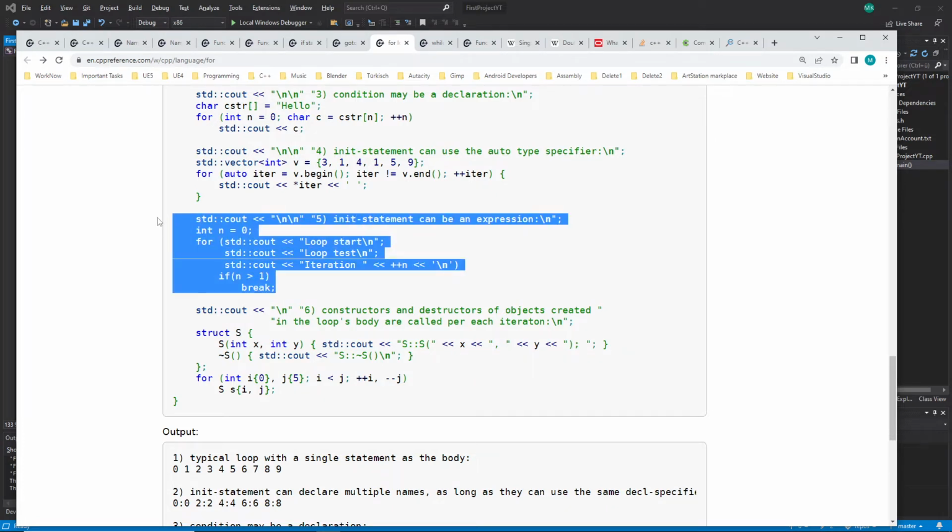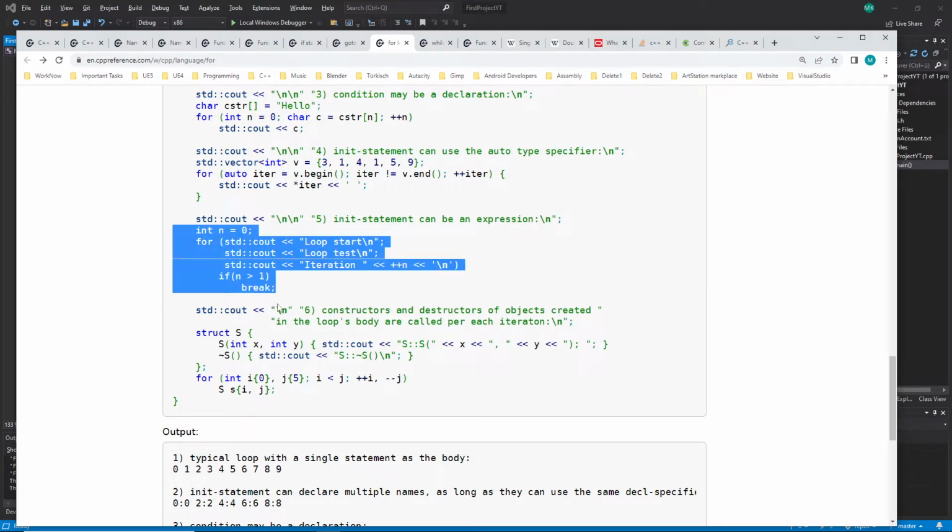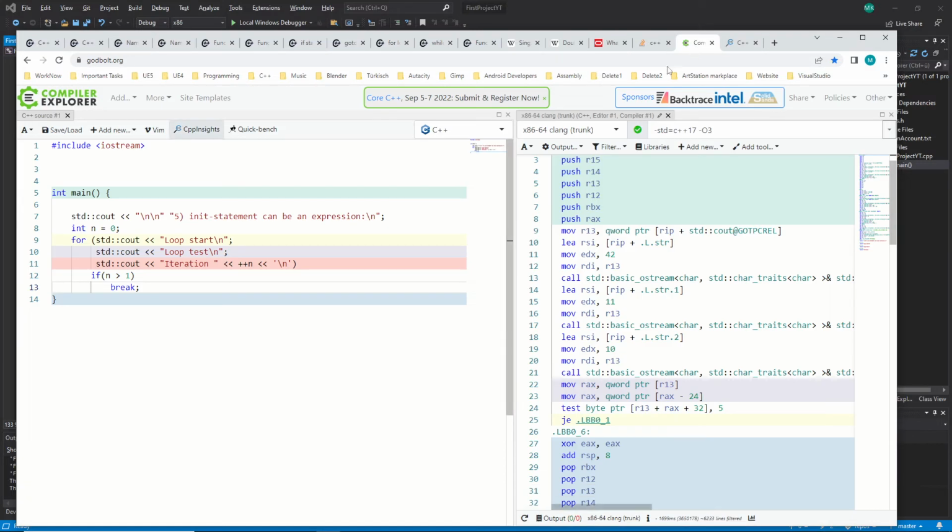So that was a little bit complicated. And of course, you have to dive a little bit deeper into this. I want to show you this code here. Let's copy this one. And here on this side, I showed you this site, probably, this Compiler Explorer. It's godbolt.org here on top, and you can paste this one here. I pasted it here. This is exactly the same code, I think. Yes, it is.